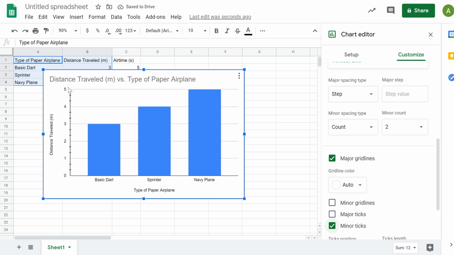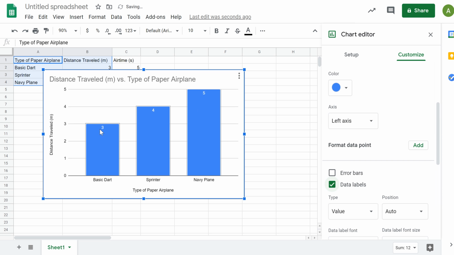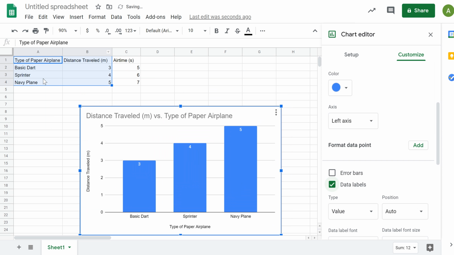One additional way that you can specify and make the measurements clear on the graph is if you go to Series, go down and insert, and click here on data labels, and here it will show the exact measurement on the graph of each of the different types of planes and the specific measurement that you measured when you did your trial. But again, these aren't necessary as long as the data in your graph matches the data in the data table that you've given.